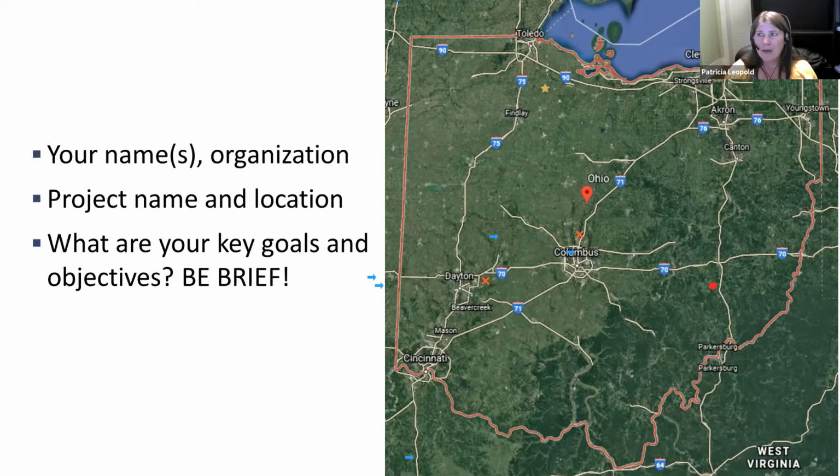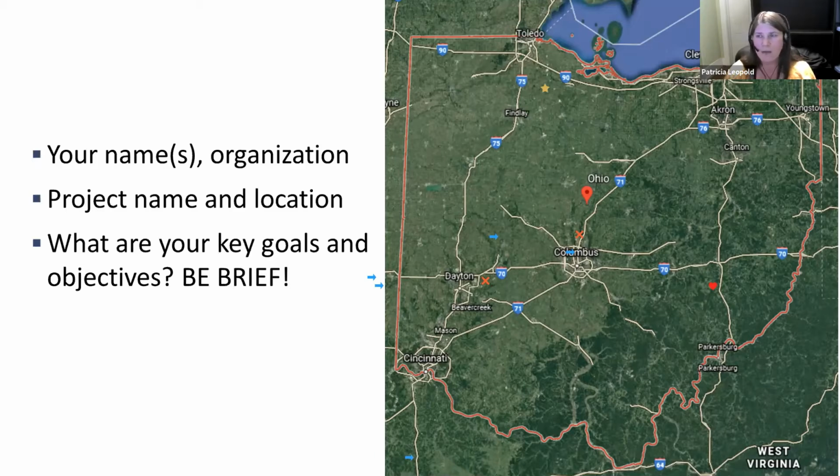Another thing is that even though you're learning this process for the first time and figuring things out, and you don't know where things are going yet, by the end of the course you will have this example where you have really thought all the way through: what am I trying to do with my project? How does climate change affect that? And then what are those adaptation strategies that I can put into play to help me achieve my goals and objectives? And we can actually do a small write-up for you to become an adaptation demonstration on our website.